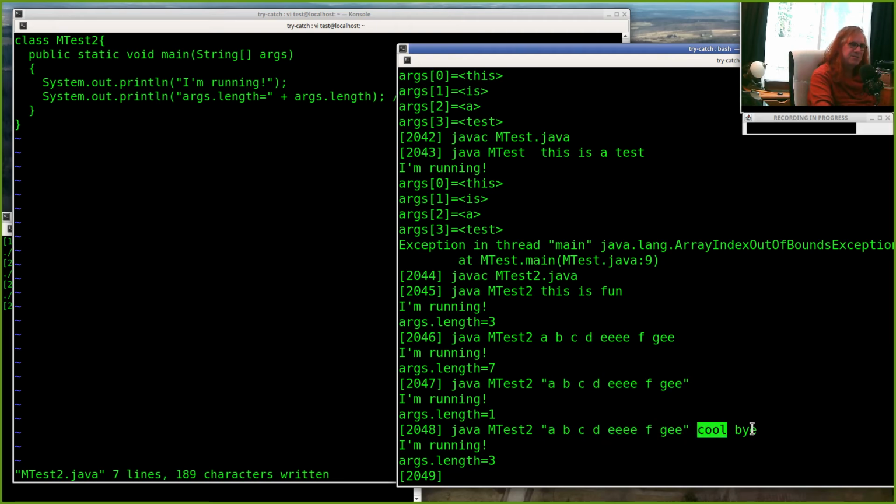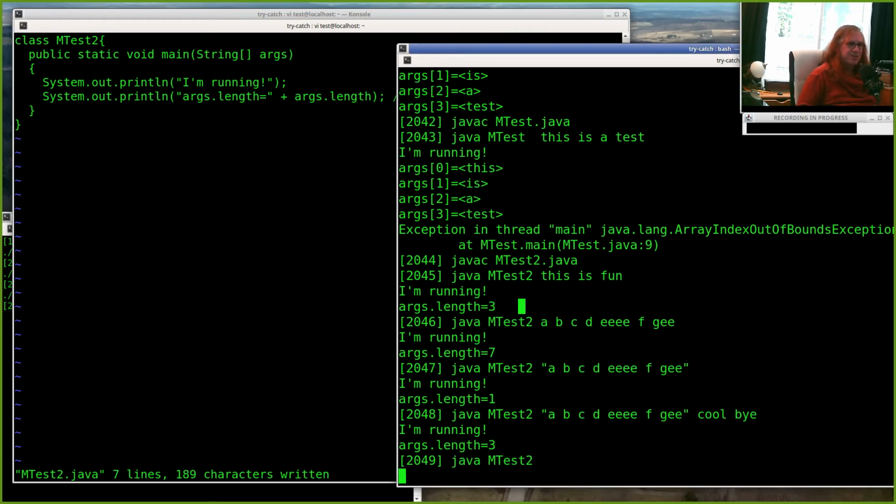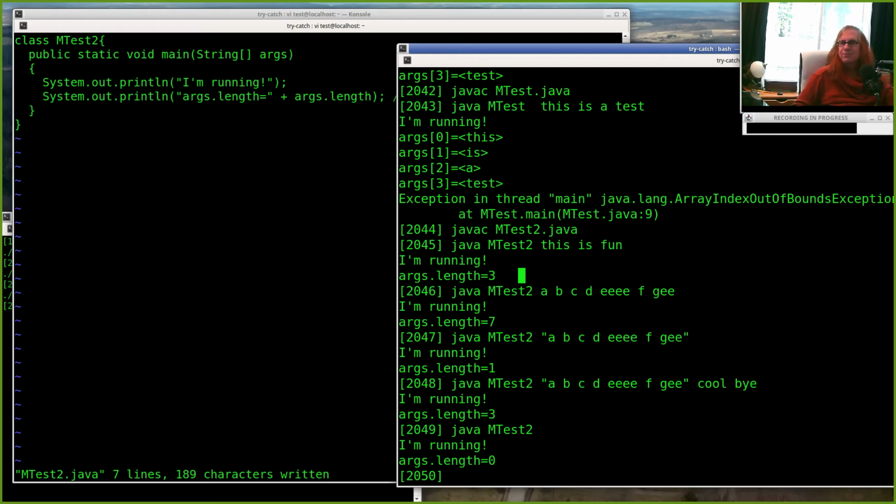The second argument is cool. The third argument is by. That's standard Unix behavior. If I run it with no arguments, args.length is 0. The simplest way in the world to know you have no arguments is to check the length of this arguments array. If it's 0, there are no arguments.